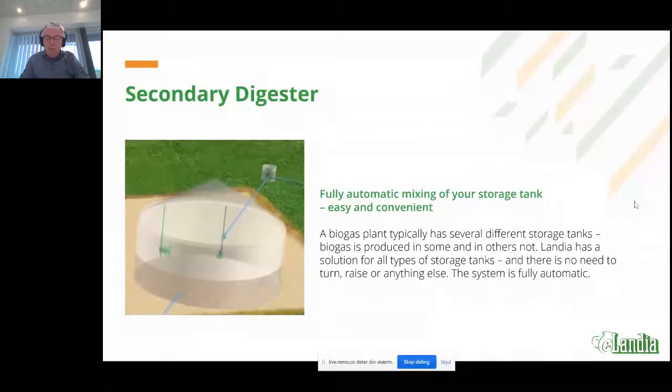Something that's a new challenge is in the secondary digesters of the biogas plants. Those digesters used to be very easy to mix because after the digesters, lots of the TS was removed and converted into biogas and methane. But since straw is difficult to degrade, and you actually need a very, very long retention time to break down all the fibers of the straw, we also see an increasing challenge handling straw in the secondary digesters.